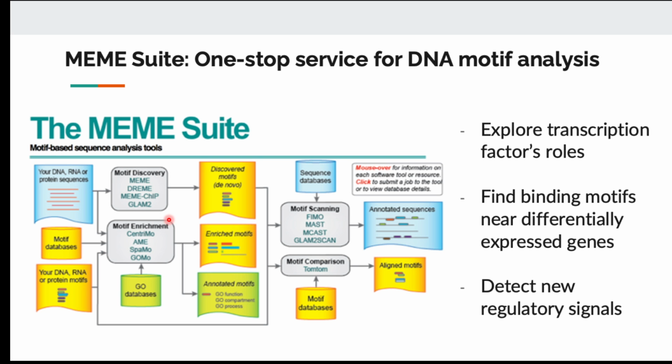If you want to identify DNA binding motifs, in the earlier slides we mentioned that we can go to JASPAR and then download the binding motif and then search the data ourselves. But why do that, right? When you can go to the MEME Suite, it's a collection of tools related to DNA motif analysis. You can put in your DNA sequence and they will use the database in JASPAR that has all the known DNA binding motifs. They will use that knowledge to search your DNA sequence and tell you back what are the transcription factors that can bind to your sequence.